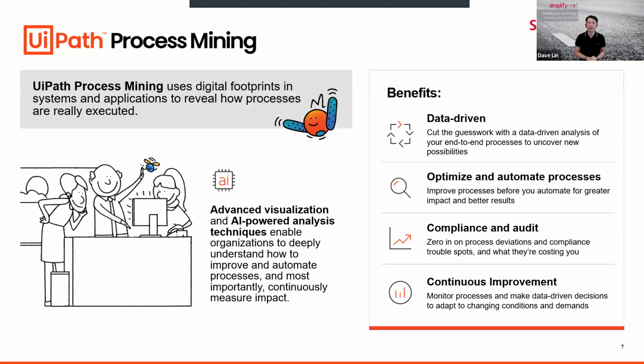So the power of UiPath Process Mining really lies in its ability to connect with our system of records. So the keyword is this: connect with our system of records. So earlier I kept on emphasizing data-driven. Now this is the reason why. So once we have connected UiPath Process Mining with our system of records, we are able to leverage UiPath's AI-driven engine to review every single transaction that has occurred.